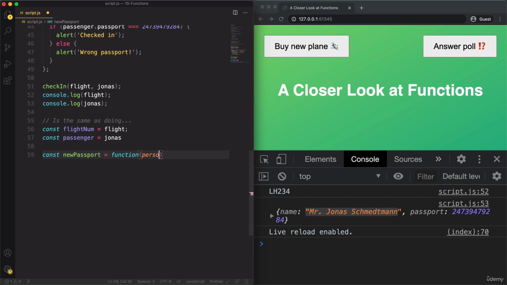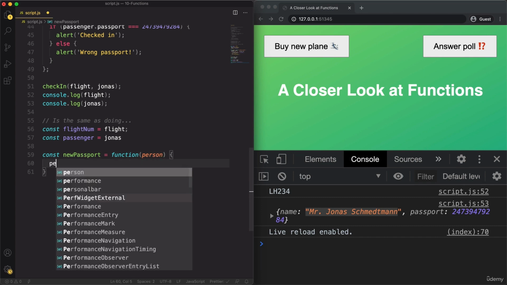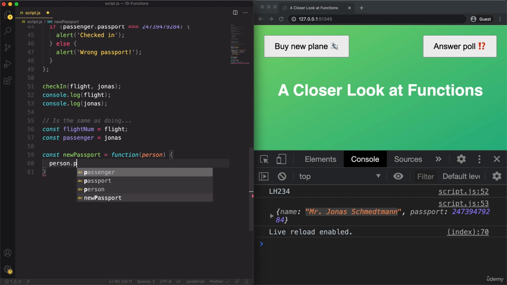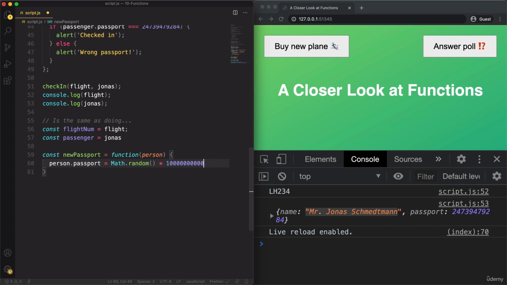It will accept any person, and basically it will simply change that person's passport number. So let's simply create a random number here, random, and let's multiply it by some huge number, and then this will create a number between 1 and this huge thing.